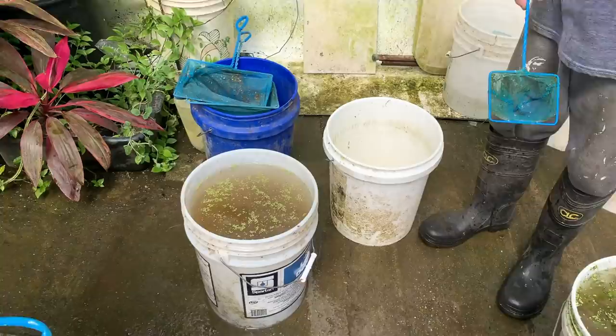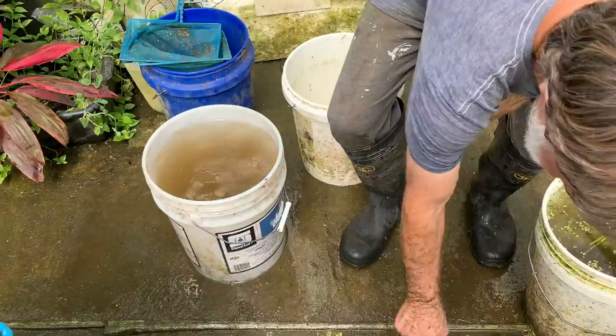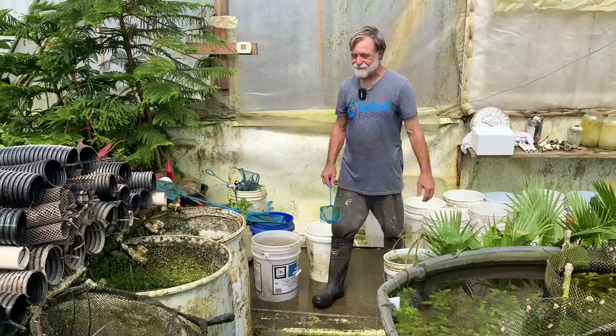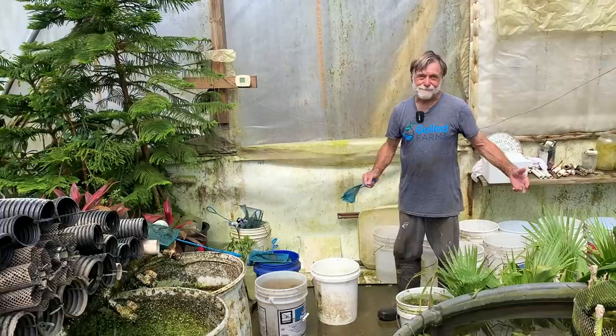Once we get past this, I'm going to collect some duckweed, extract the oils, and send it off to get analyzed — so I know whether there are any commercially viable oils in there. If there are, I'll build a business plan around it. And the duckweed will suddenly develop some major pandemic of its own and die off and we won't be able to raise it — which will be a win as well. So it's kind of a win-win: if it's commercially viable and lives, I can make some money; if it's commercially viable and dies, at least I'm rid of it.